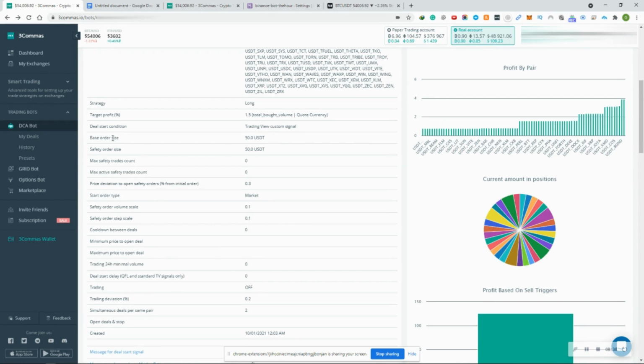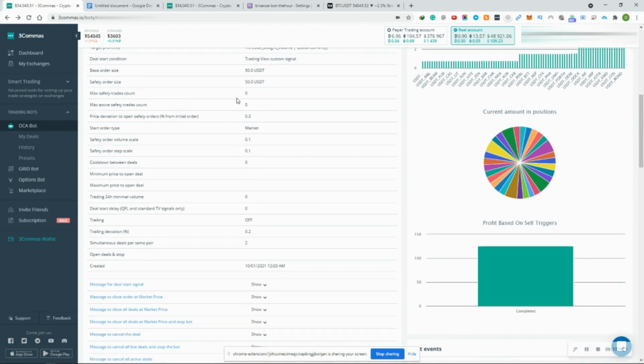Okay, so the base order you can change to whatever works for you. For this purpose, I just use $50, right? So whatever works for you, you can change that. And then a safety order is basically like the second order, so you can decide not to use this if you don't want to. Say for example you only want to open one position, then you don't really need this. But let's say you want to open two or more positions. You can say you want to open $100 or $200 there, and then you want to open the next $50 or even 500, whatever works for you, right? So you just got to be creative about that.